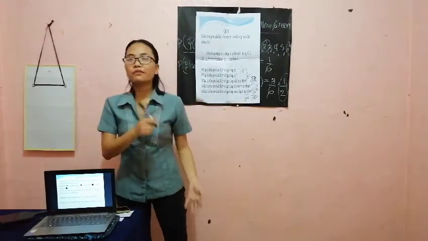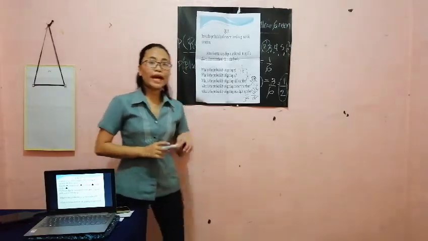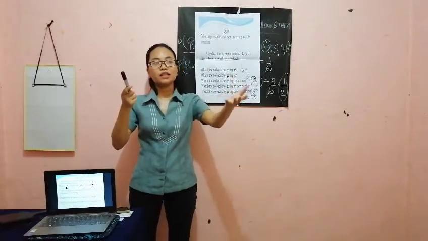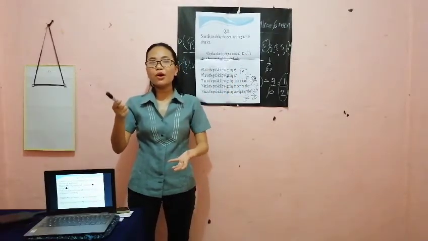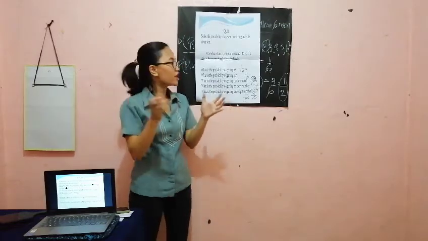Okay, count the number of correct answers and return the paper to the owner. Who got 5? Okay, very good. Who got 4? Very good. Who got 3? Okay, there is no 3. So give yourselves a round of applause for a job well done.